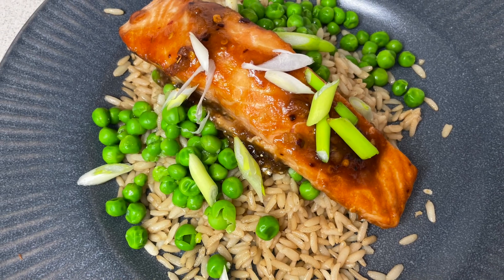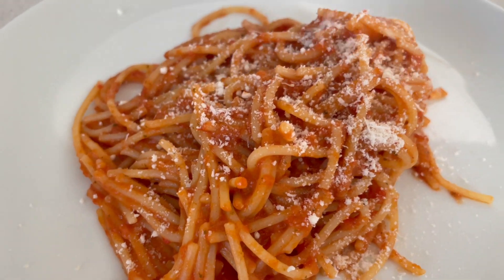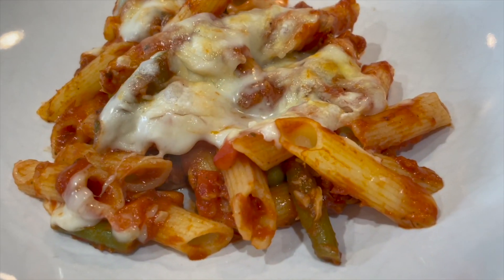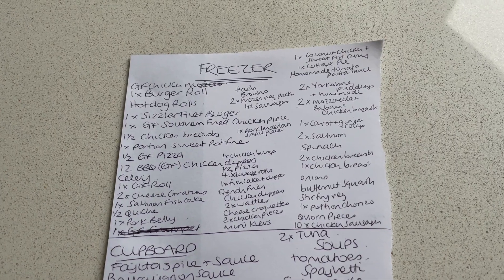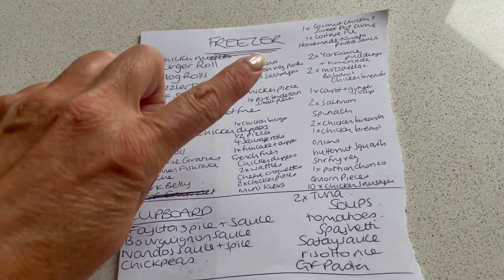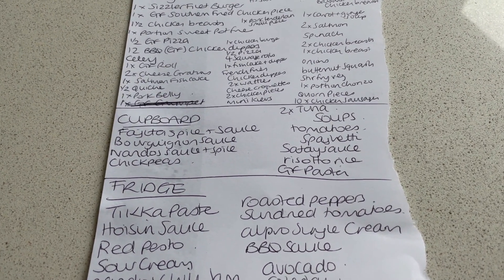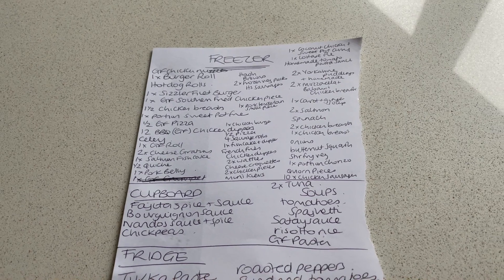I'm also going to make a sesame hoisin salmon for one of the evenings, and in my cupboard I had some peri peri Nando sauce. I've made this before and it's so good - it's a one pan meal with chicken, rice, vegetables and Nando sauce, and it is perfection. I'm going to make pasta one night because I've got some in my store cupboard - a creamy roasted pepper pasta - and to finish the week I'm going to make a tuna pasta bake. It's a real classic, really easy, and one of my favourites. I wrote this list as a tally of what I've got in the freezer, cupboard and fridge. So there's my inventory and now we've just got to use it all.